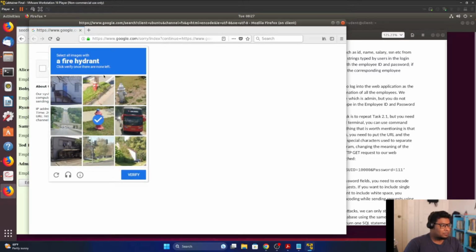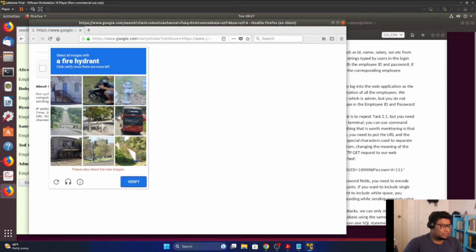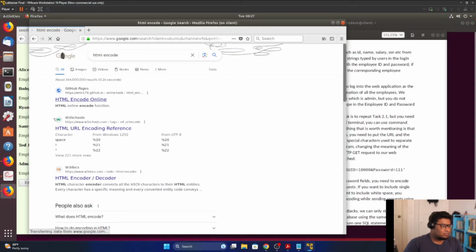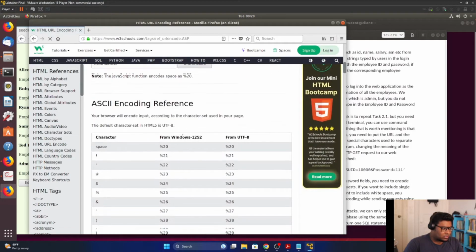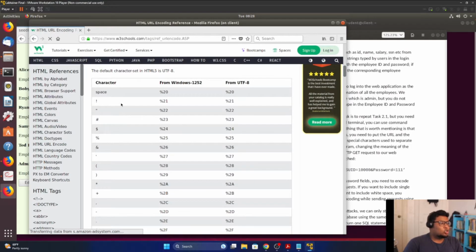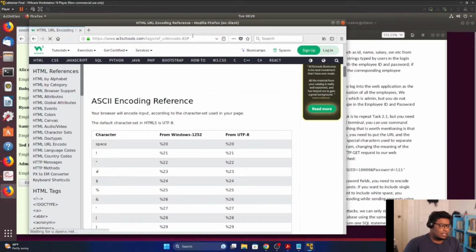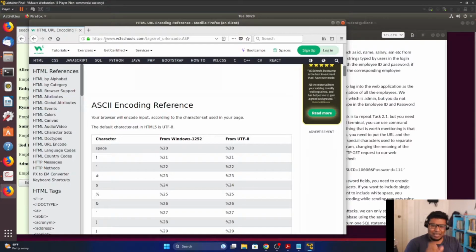I hate those things, but that's what I can do. I'm going to the W3Schools pages. Maybe I can find something interesting. Yep, everything is there. So if you see in the URL, a URL shouldn't have any space or special characters. They use the encoding.